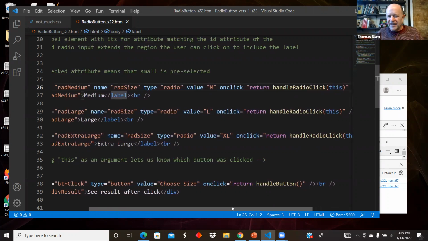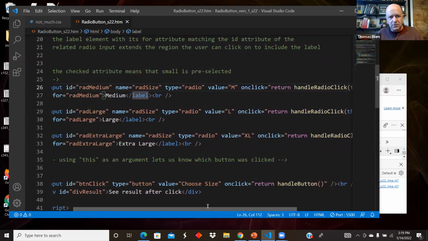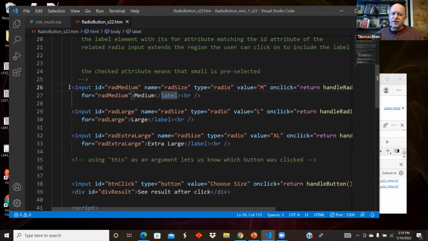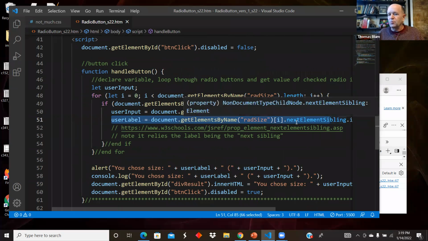There's another way to get labels and radio buttons to work together, and that's to put this open label in front of the input. That's another way, without using the for, to connect the label to the radio button, by having the radio button be a child of the label. That's another way to make the connection. And that would ruin this, because this assumes that the label is the next sibling.